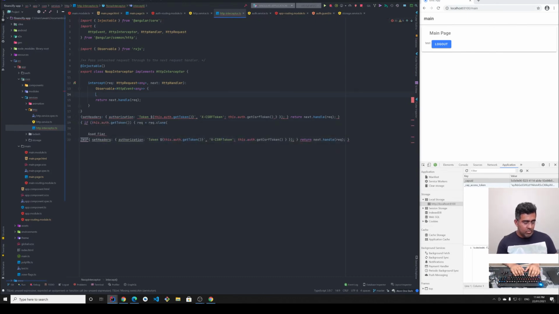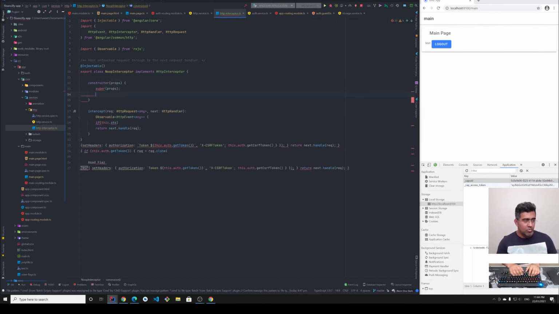Okay, so we'll do if this dot storage service, and I had that somewhere. Yep. So I will do this constructor.